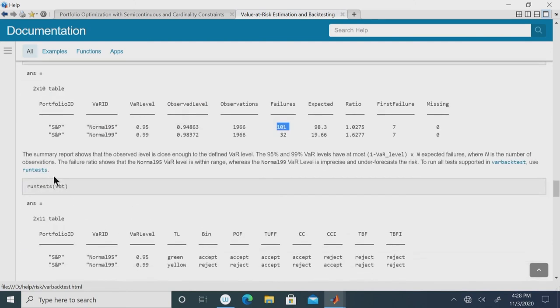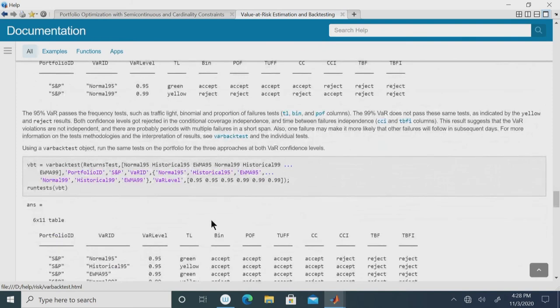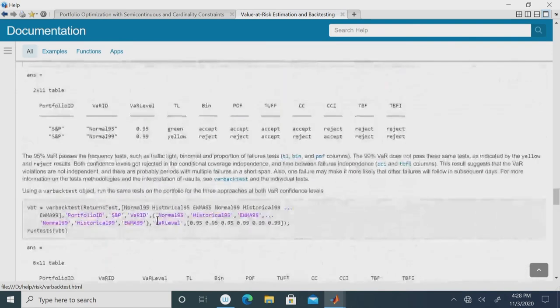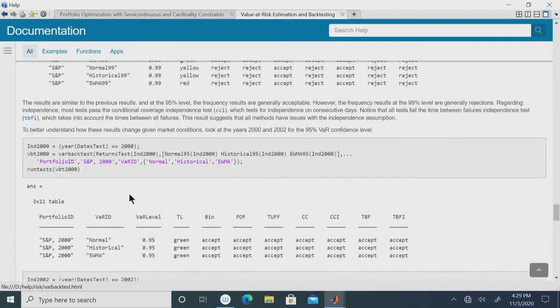So, you observe that these are several results manifested in order to estimate how much under-forecasting of risk was actually accomplished. Here we have tabulated values of only the ones using the normal variant. This broader table, which compares all three at the 95% as well as the 99% level, will give you a much better idea of whether it was accepted or rejected in case of each of the three approaches, both at the 95% confidence level as well as the 99% confidence level.